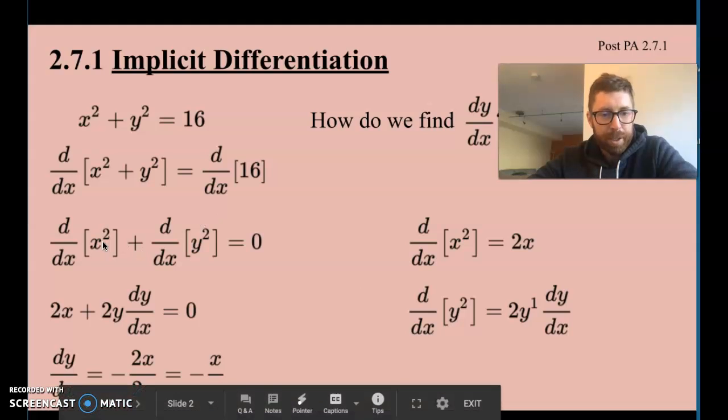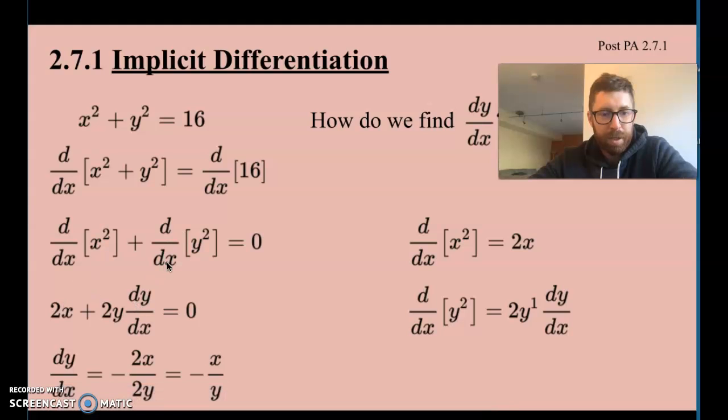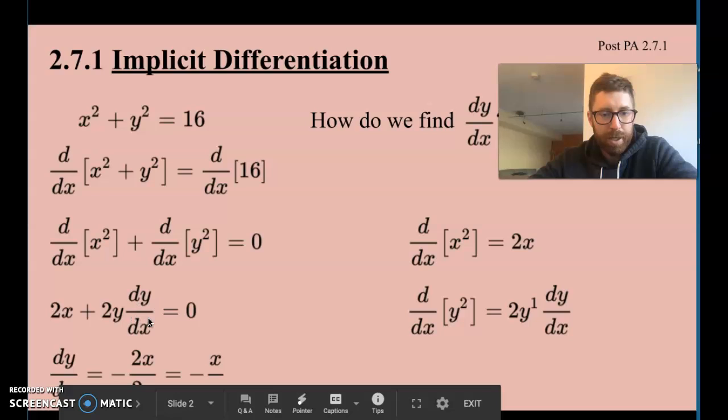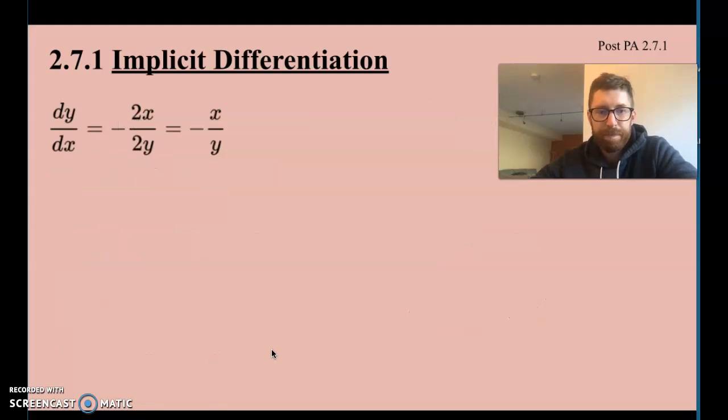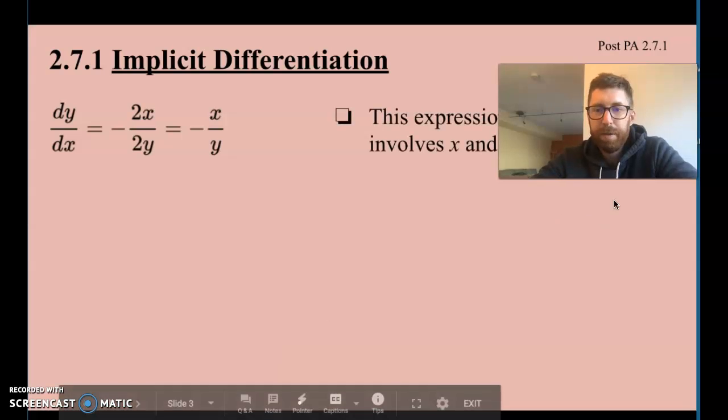We're on this step right here. So I went ahead and I found the derivative of this, that's that. I found the derivative of the y squared, that's where I get the 2y dy/dx. And now what I'm going to do is I'm going to get the 2x over on the other side, divide both sides by 2y, simplify, and I get dy/dx, which is literally the derivative of y with respect to x, equals negative x over y. So that's where we've been. dy/dx equals negative x over y.